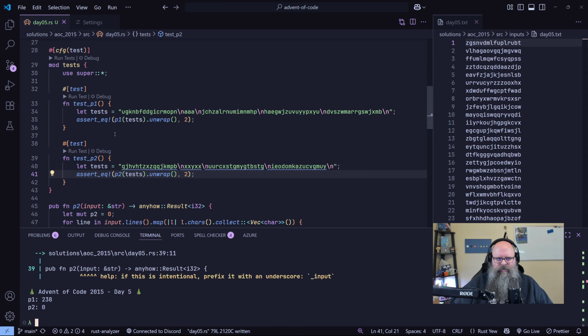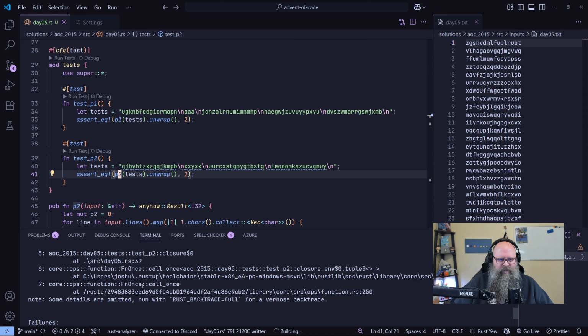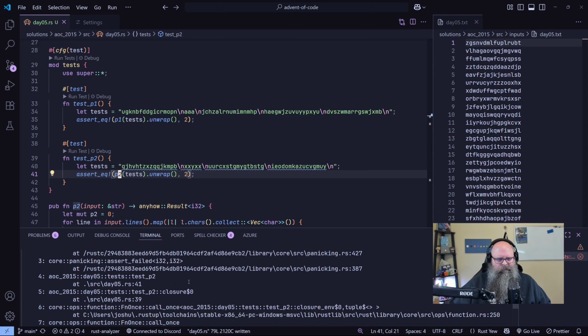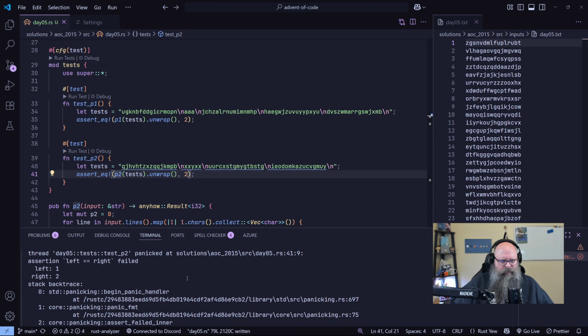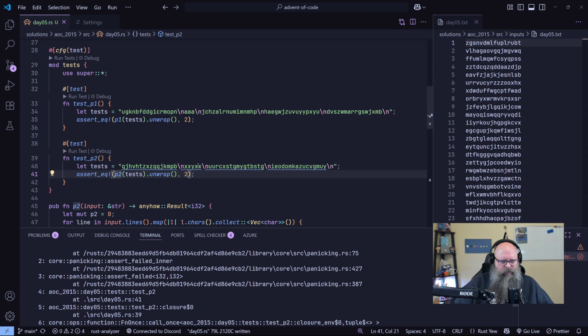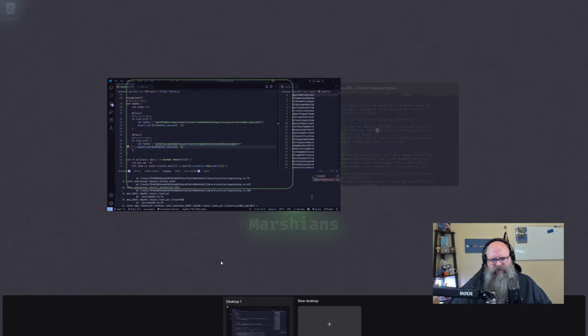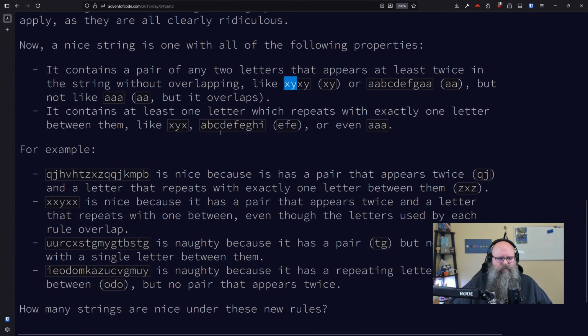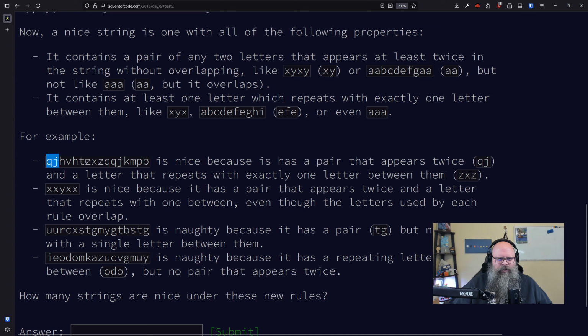Hopefully it's just that. Had the wrong day. Nope. Still bad. It only finds 1. So why were these okay? The pair is QJ and it's QJ.